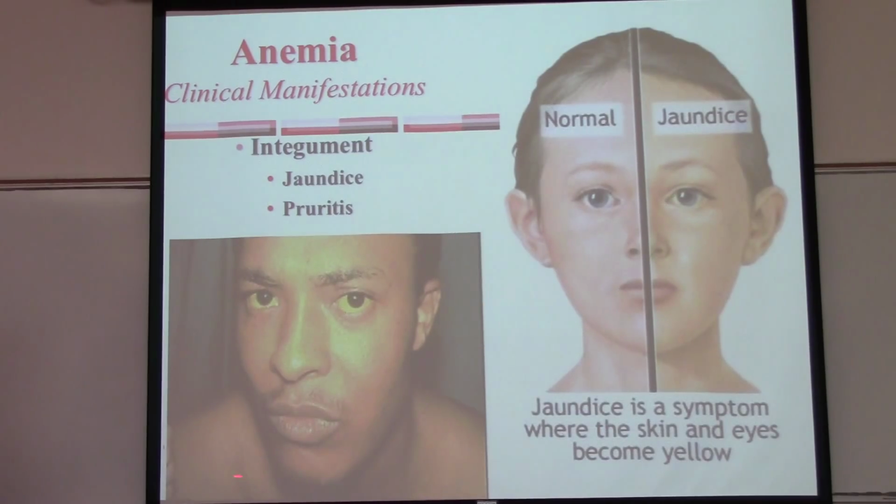And it can be hard to tell in people of color, so the sclera is a good place to observe it. And family members often know that that's not right. You know, I may not know that your color is not your color, but family members often do. With the increase in bilirubin comes jaundice. So in this situation, you've got increased bilirubin because more red cells are being broken down.